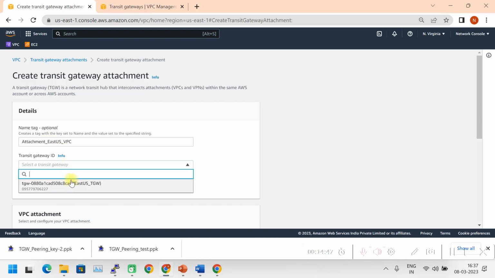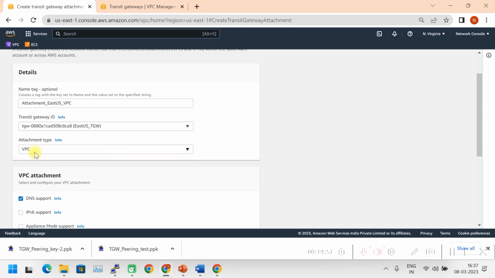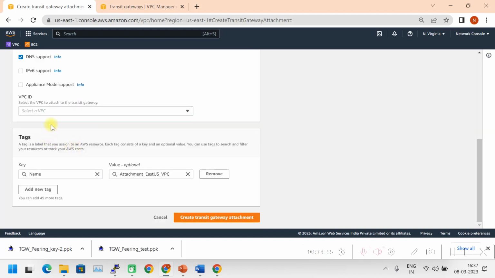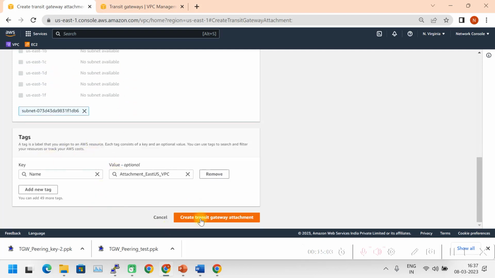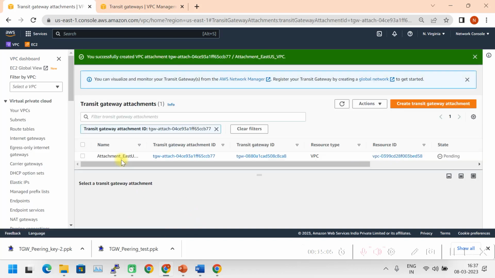Okay, just select the transit gateway ID. It is East US TGW, and the attachment type is VPC. So just select the VPC ID here. This is in US East 1 region. Click on transit gateway attachment.